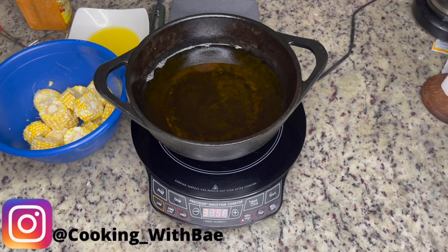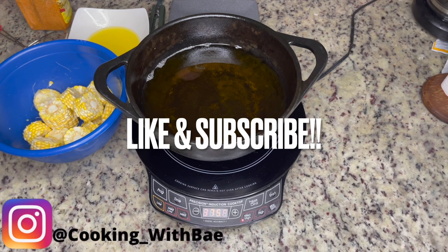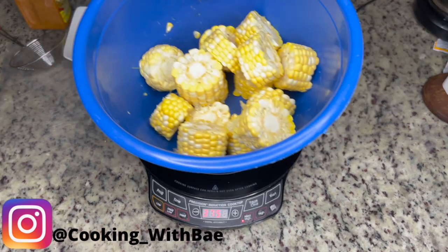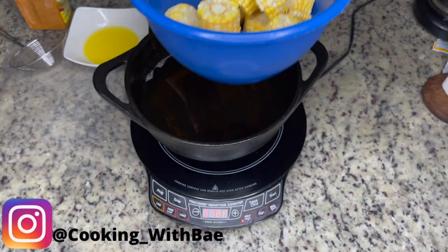Wingstop Cajun style corn. Yes, sir. We've never made it before, but I feel like it can't be that hard to make. It's not. So what we have first is 3 ears of corn, and I cut them to bite-sized pieces.